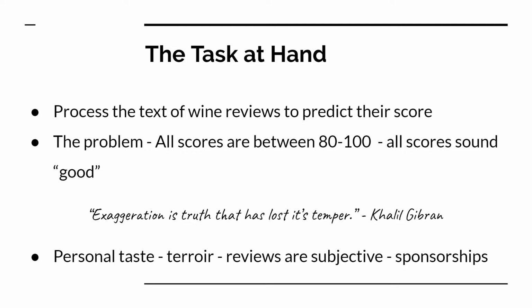So the wine reviews were all one sentence in length. That made them pretty uniform. That was easy to pre-process. The thing that stood out to me about this data set was that these wines were then scored on a scale of 0 to 100, supposedly. But if you look at the data, you can right away see that all the scores land between 80 and 100.